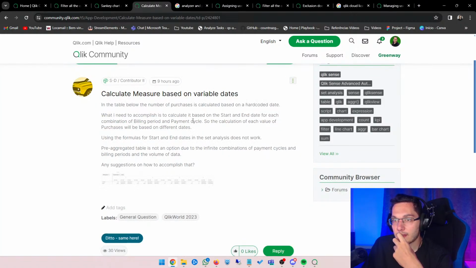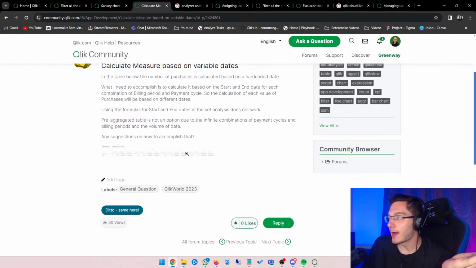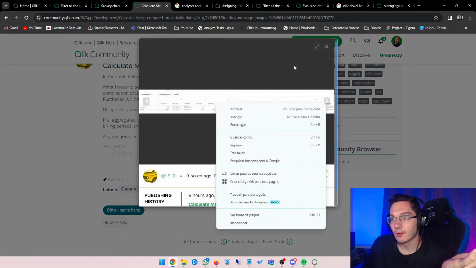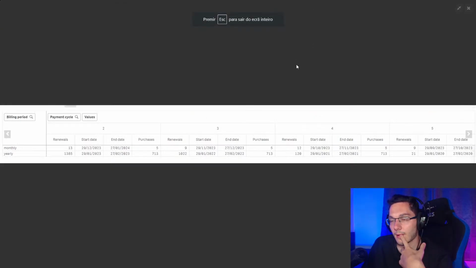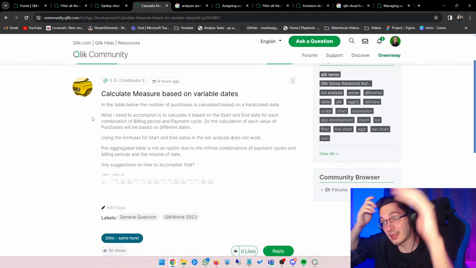So the calculation of each value of purchases will be based on different dates. Using the formulas for start and end dates in set analysis does not work. I mean, man, without knowing your data model, I can't do anything. You know, this looks confusing. Oh, sorry. So in this case, I will need to ask him to elaborate the question further, you know, to give me some examples of his data model.